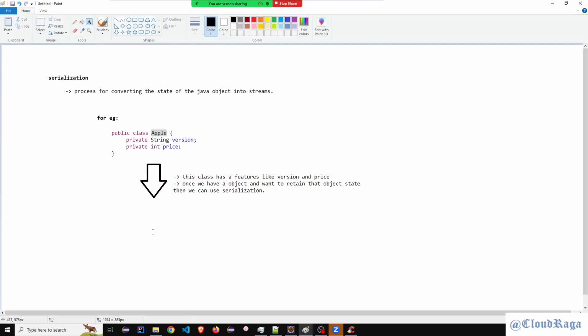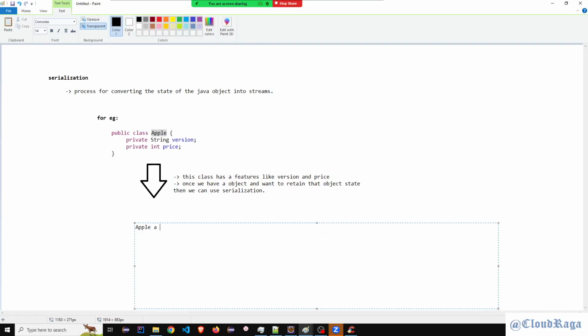ओके, तो आपने क्या करा, आपने लिखा एप्पल समथिंग एप्पल इक्वल्स न्यू एप्पल, और फिर लिखा एप्पल डॉट वर्जन equals to, it's a string, I don't know, maybe v10 whatever, and apple dot price, it's an int, let me take 1000 semicolon.